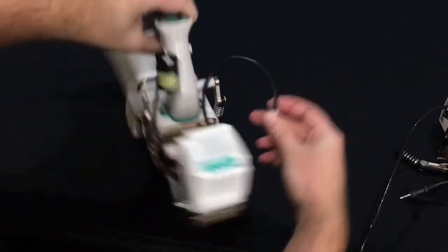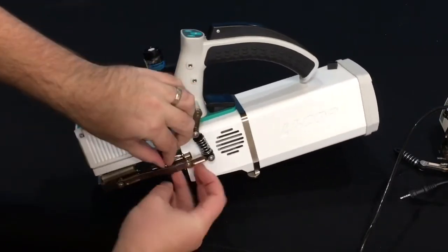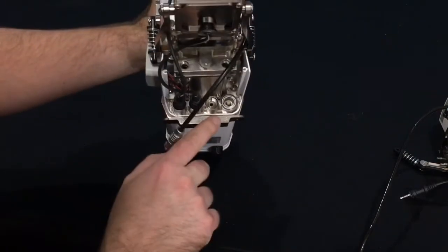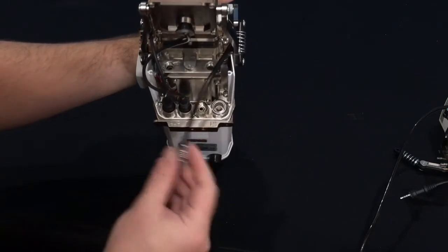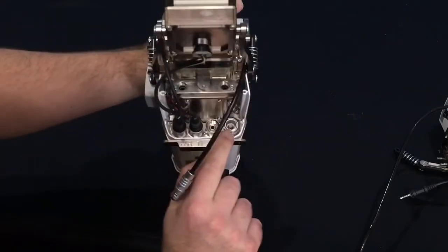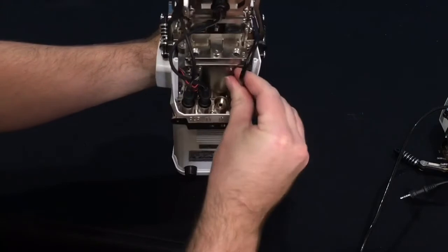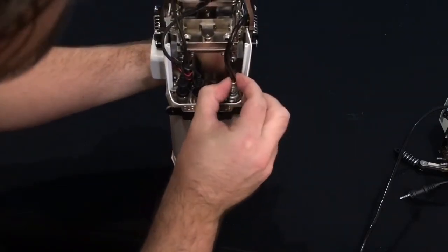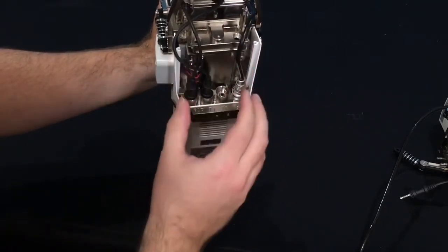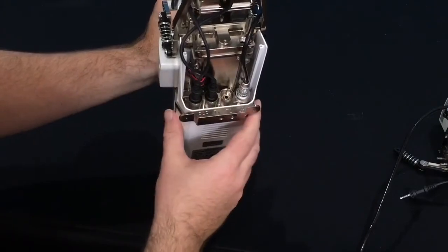Once you've installed those 2 screws, you will need to connect the head connector. Again, you can route it through the hinge plate on this side, just like this, so that it stays out of the way. And you will want to connect it to this connector labeled light source, LS. You'll see that there is a red mark on the connector itself that connects with a red mark on the connector. So make sure those 2 line up while you are connecting. Again, this pushes straight in and snaps in place. Once you've done that, install the cover on top of these connectors, if you have it, to make sure that those cables are protected from the elements.